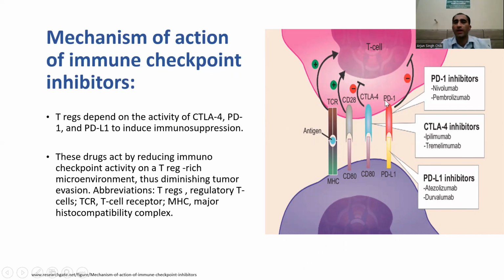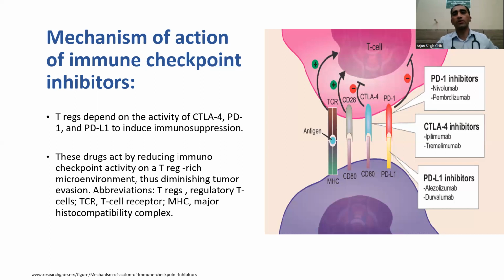Another is PD-L1 and PD-1. Again, in cancer cells there is an increase in PD-1, so that the cancer cell becomes immune to the immunotherapy of the body. So what we do with immunotherapy is inhibit PD-1 or PD-L1. There are two types: for PD-1 the inhibitor is nivolumab, and for PD-L1 the inhibitor is pembrolizumab. We have a lot of drugs on this, and a lot of drugs are added every month and every year.